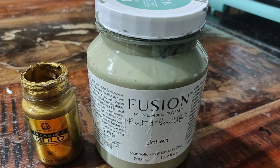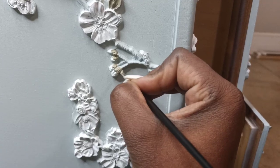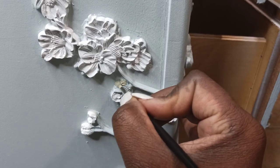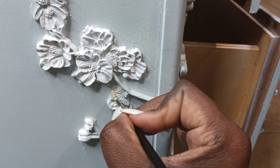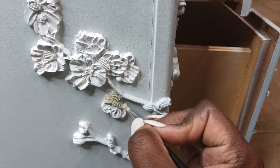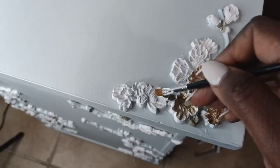I put the green paint on all of the leaves and some of the buds. In this video I'm definitely trying to use what I have on hand because furniture has not been selling well due to the current state of our economy. So if you are a fellow furniture flipper, I just want to say that this too shall pass — stick in there, do not start lowering your prices like crazy, wait it out and get what you deserve for your work.